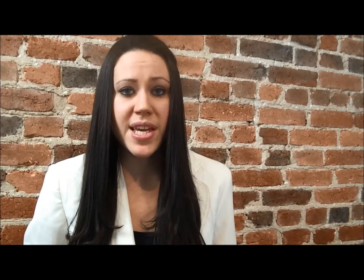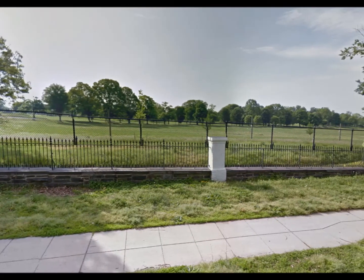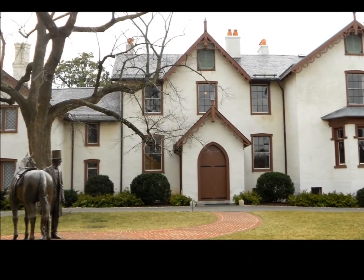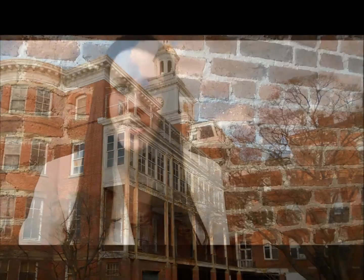Switching gears, let's discuss one of DC's most promising, but simultaneously most discreet, development opportunities. Earlier this month, an announcement was made that the Armed Forces Retirement Home will be seeking a development partner to monetize approximately 80 acres of largely unused land in the center of Washington. Many Washingtonians aren't really aware of the AFRH, despite its sprawling 272-acre campus. The community has been nestled behind stone and iron walls for over 160 years. It was established as an asylum for old and disabled veterans in 1851, but today has been recognized for providing unparalleled quality of life for veterans.